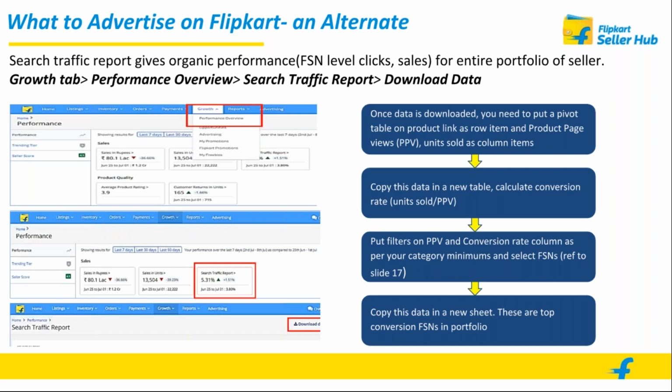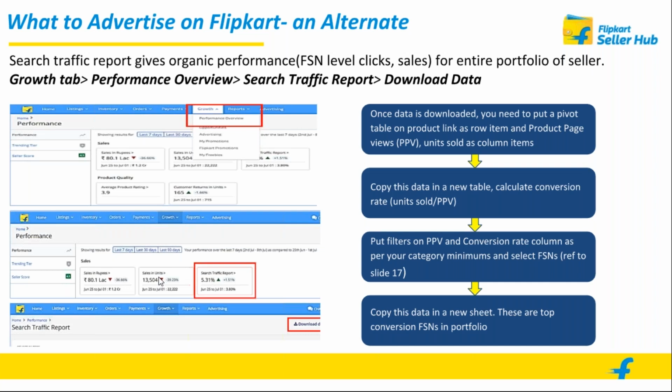Now this is important. The reason we are asking for this traffic report is that, for almost all sellers, you'll be pretty familiar with two reports, which are the sales in rupees and the sales in units. More often than not, when we talk to sellers regarding the first part, among the segments that we talked about, what are the main intents of creating campaigns? I think one of the key things is I want to increase my sales. And what sellers typically tend to do is invest in their top selling products.